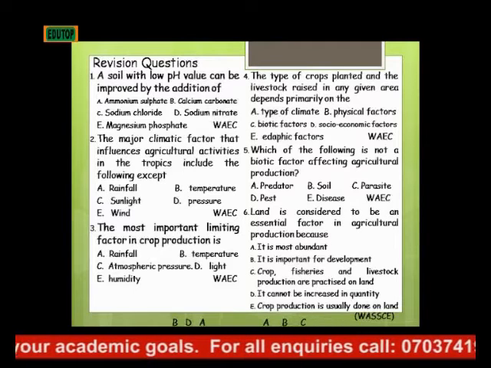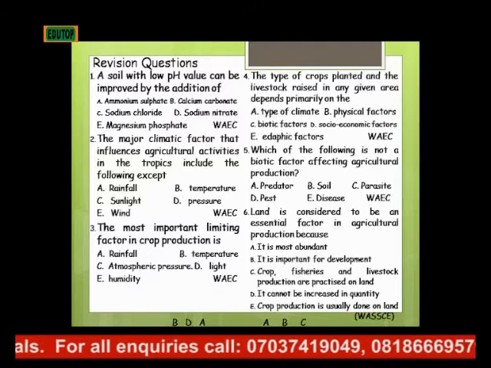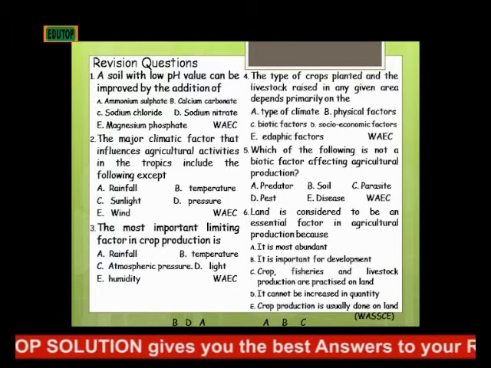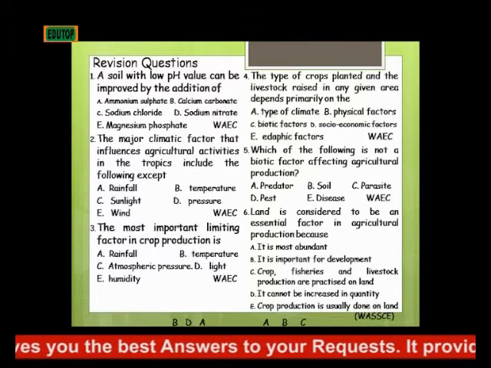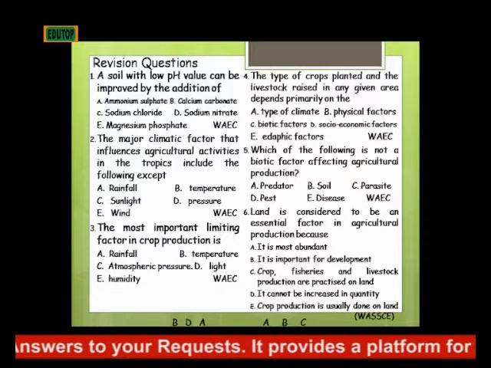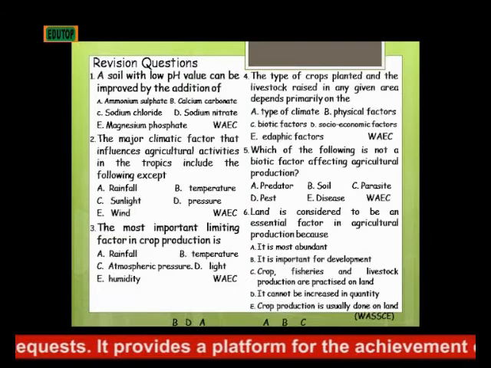If you add calcium carbonate to a soil with low pH, that is, a soil having a pH below 7, which is categorized as low pH, such soil is referred to as acidic soil. Limestone is the same thing as calcium carbonate, and if we add it to the soil, it will improve the soil.